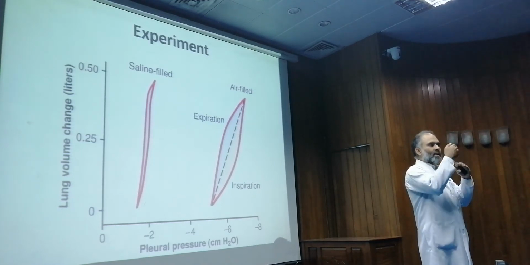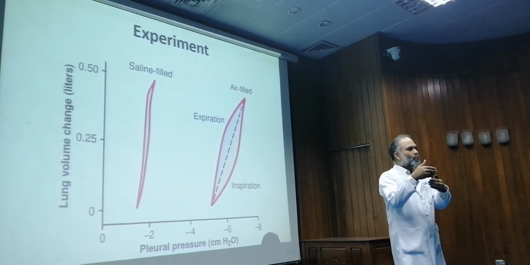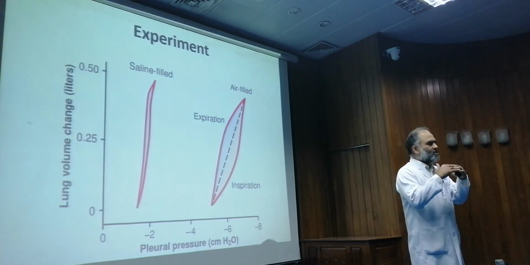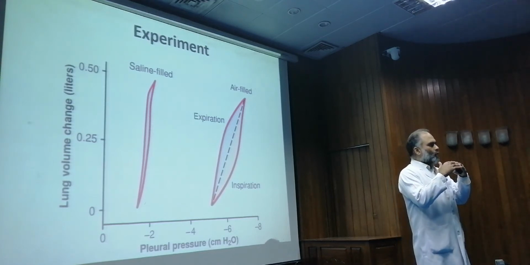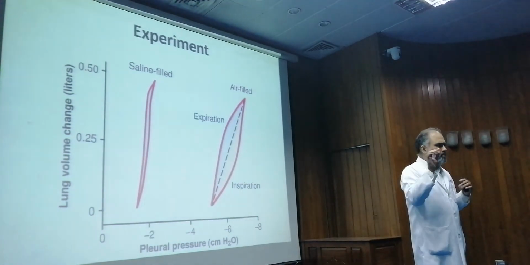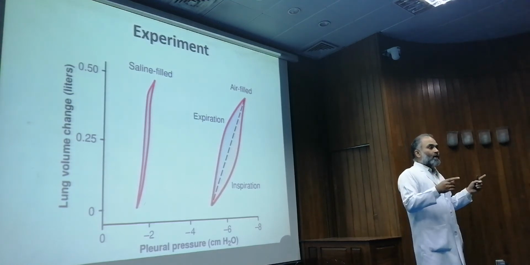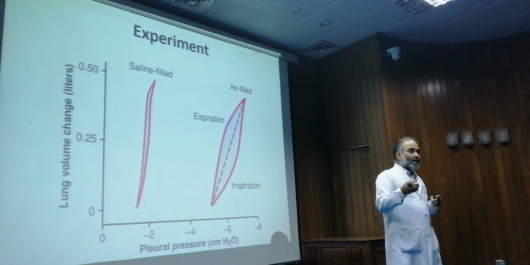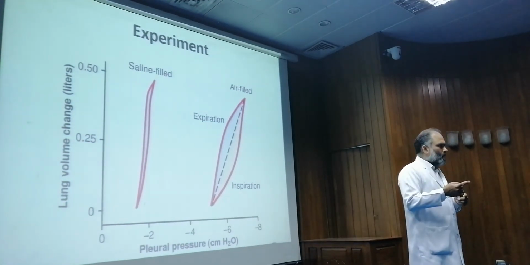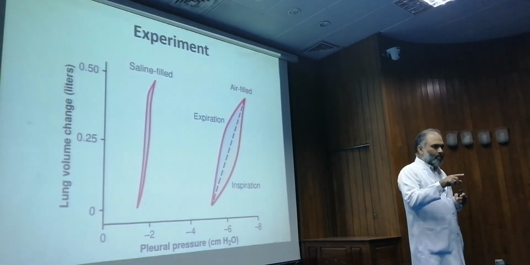So whenever there is an air-fluid interface, whenever fluid comes in touch with air, the fluid will exhibit surface tension. The topmost layer will go into tension. If you remove the air, there won't be any surface tension. So when you filled the second lung with air, where did the fluid come from? The lining of the alveoli has fluid in it, right?